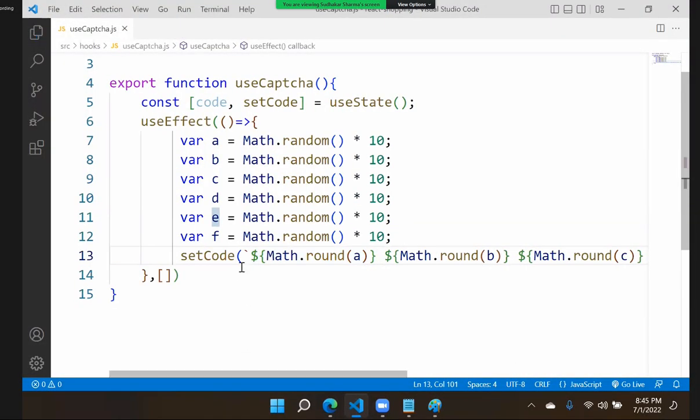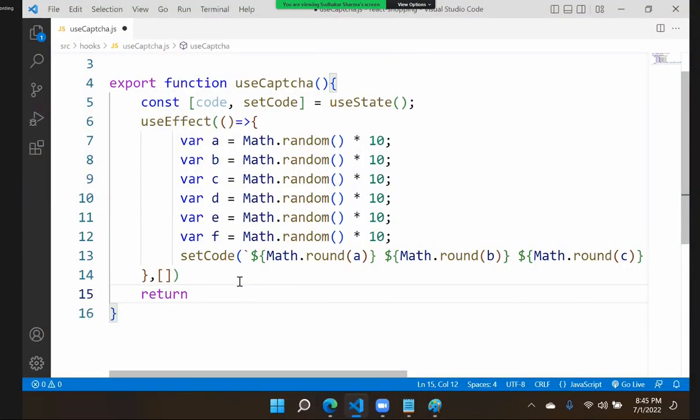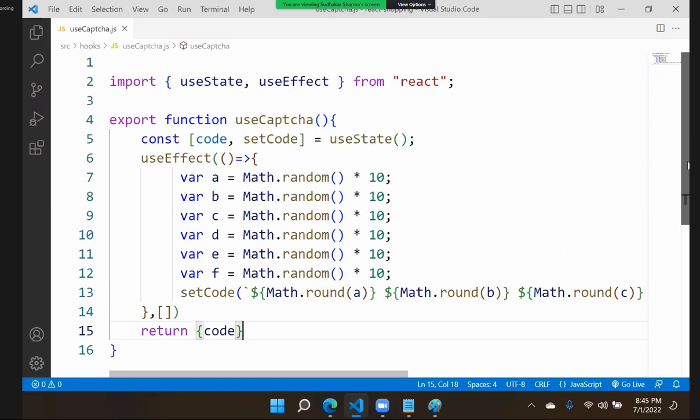Now what this function has to do, we already learned, right? This function has to return the code. Understood? So this is how a simple code is created.